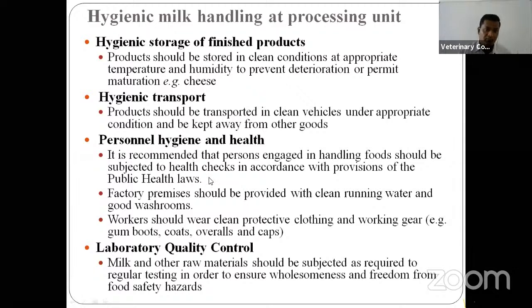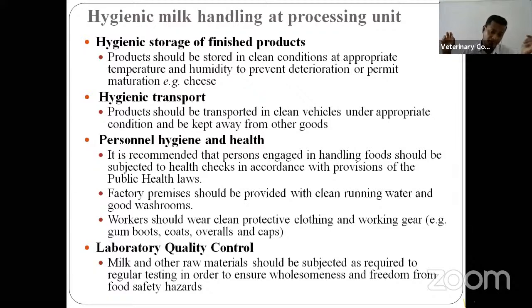Then this is very important, personal hygiene. Persons are involved everywhere. Number one, they should not suffer from any chronic or infectious diseases. Number two, they should follow proper etiquette of food handling. And number three, they should be tested and demonstrable. For example, you cannot say, sir, I don't have any diarrhea, I'm salmonella free. You cannot say, I am typhoid free. That should be demonstrable. How? By fecal examination, demonstrating that no salmonella is detected.